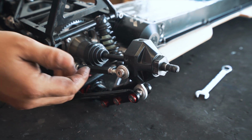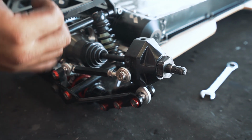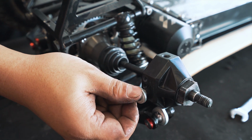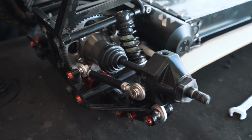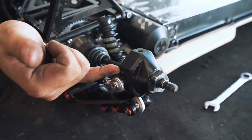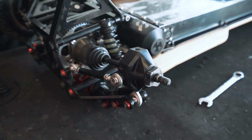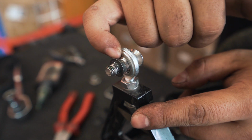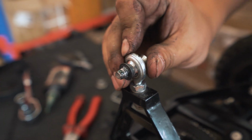So in our case, in most boards, at the rear of the board, we typically put it onto the top hole, so you have a twitchy back. And at the front of the board, we typically put it on the bottom hole. So you have better steering at the front and less at the back. Bit of Loctite there. If you've taken off the tapered washer, just remember to put it back on.